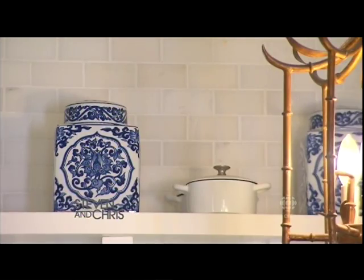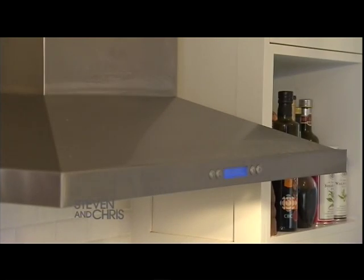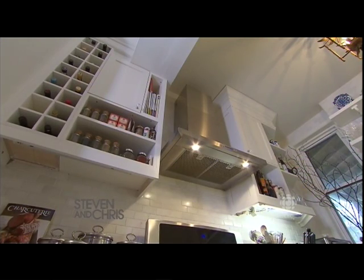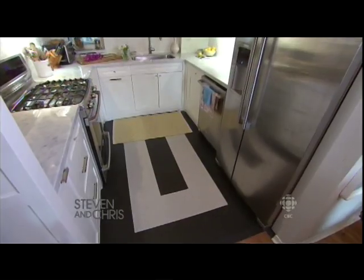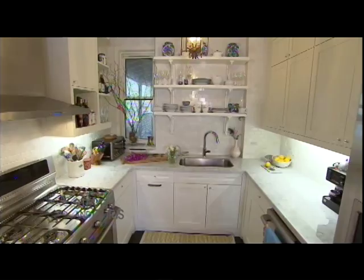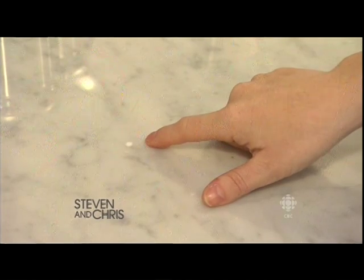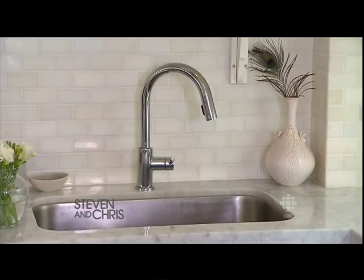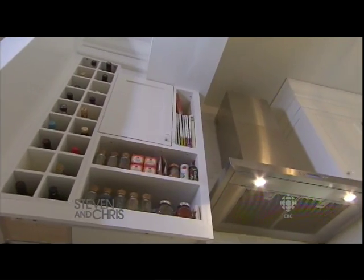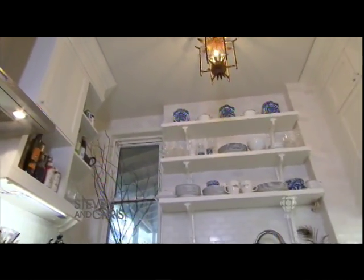We've gone with open shelving above the sink so that plates and dishes are readily accessible. My husband is a door opener versus a door closer, so we've left spices and oils open for display — they're right at his fingertips, and I don't have to worry about cracking my head on a door. For our countertops, we decided to go with marble. I know a lot of people don't think marble is good for a kitchen, but I don't agree. I call the stains patina — though it is a bit soft, and my husband did drop something and it is kind of driving me crazy. We've used a marble backsplash as well, and where we could, we took the tile right up to the ceiling, which really adds the feeling of a more spacious kitchen.